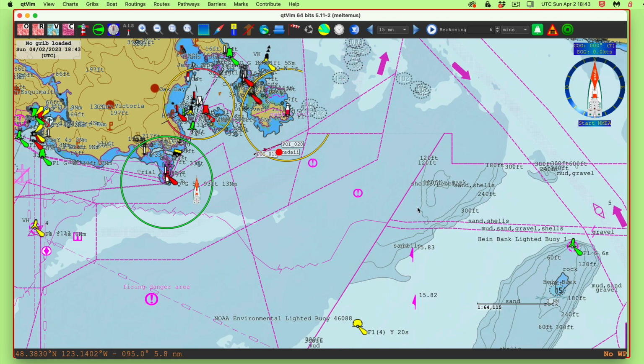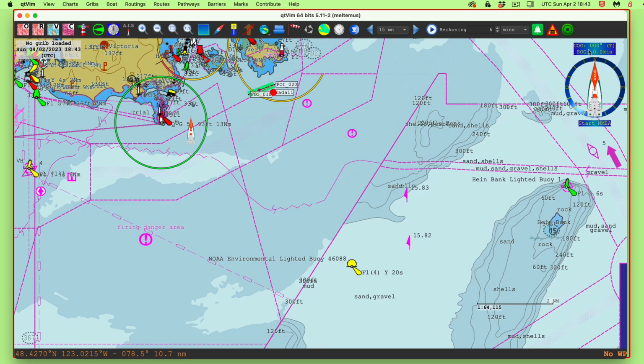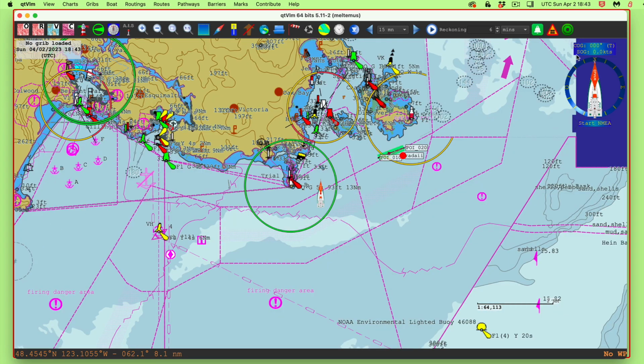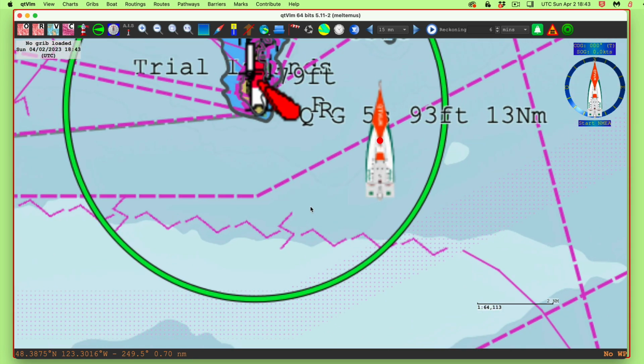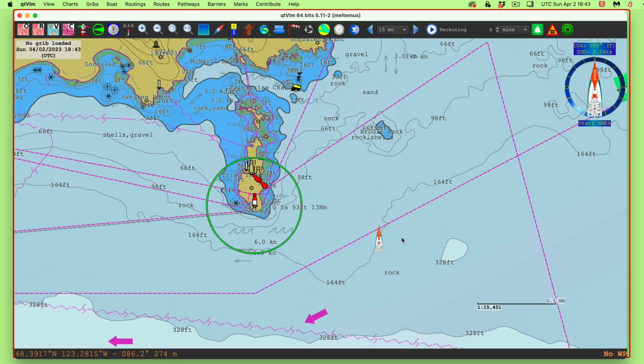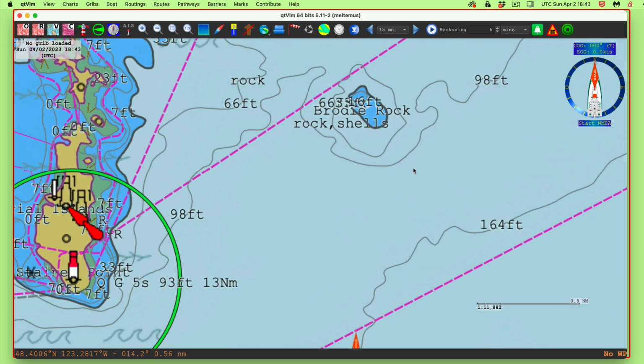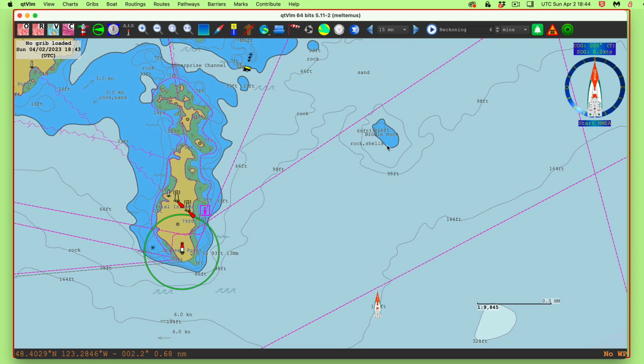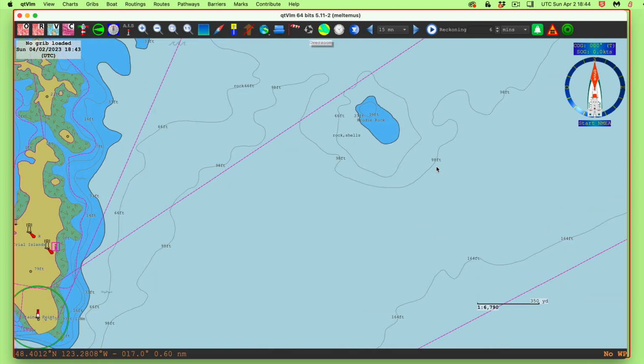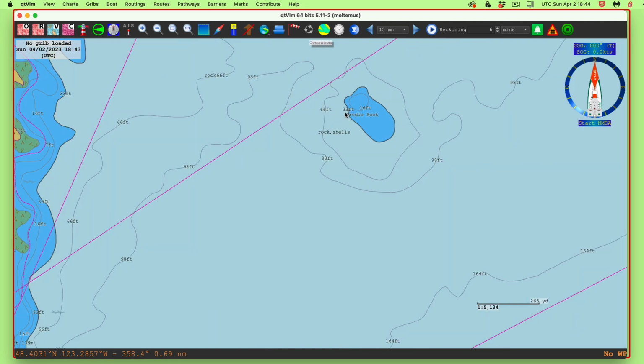Now, let's set up the boat here. Okay, let me go to the boat. I can go to the boat by clicking this. And let me zoom in on the boat. Okay, so here's the shoaling I'm going to deal with here. You see, so what are these? Oh, yeah, it's 33 and 16. So that makes sense. So 30, and it went darker. You see, it went darker here because that's the safety contour. And 16 is the effective shallow water contour.